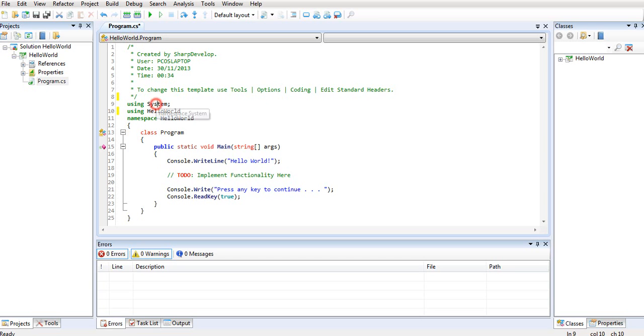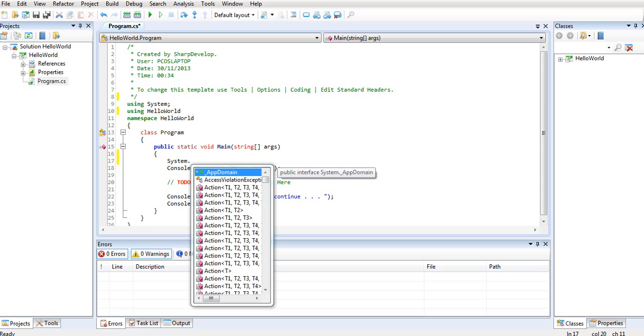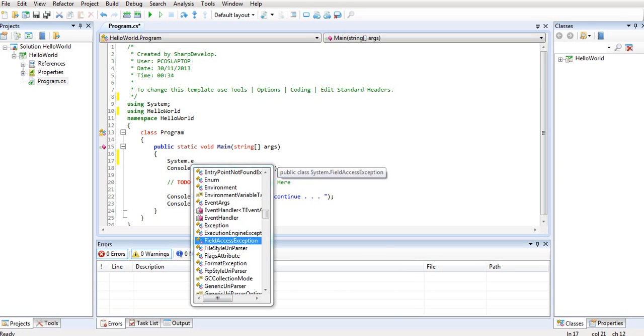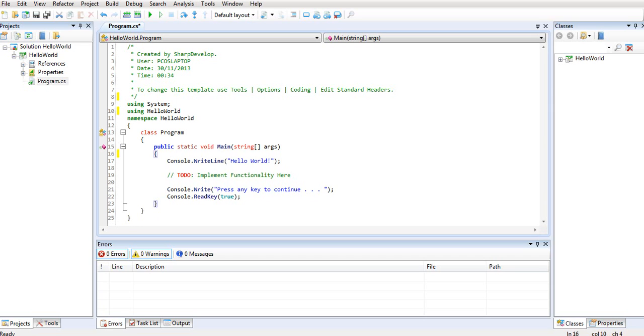So in this namespace here, System, if we put a dot, we can then go into that namespace, and we'll have all different classes and more namespaces inside it. You can look at it like that.